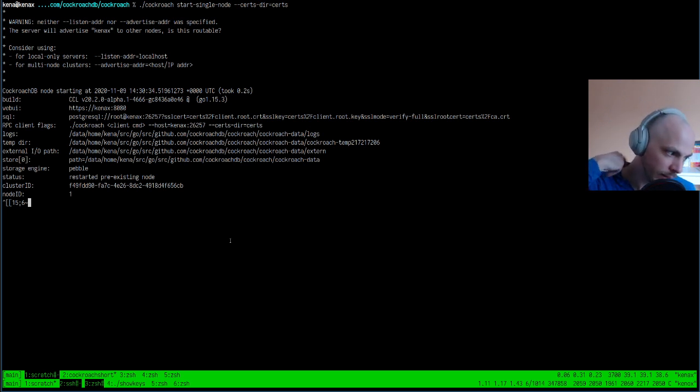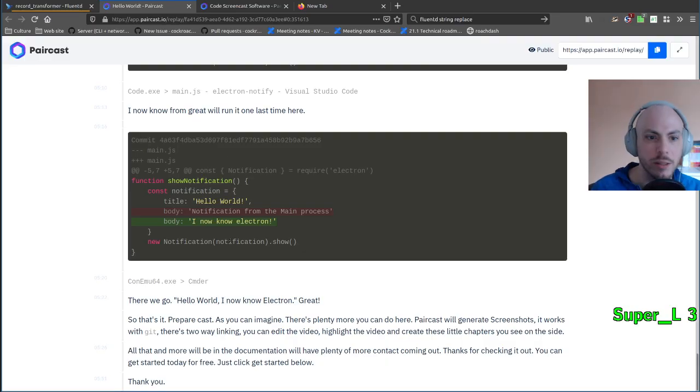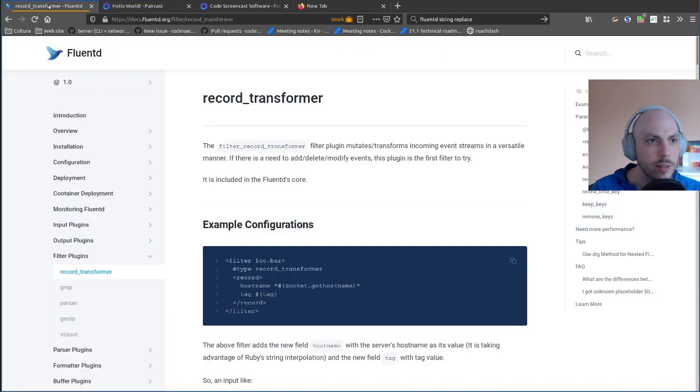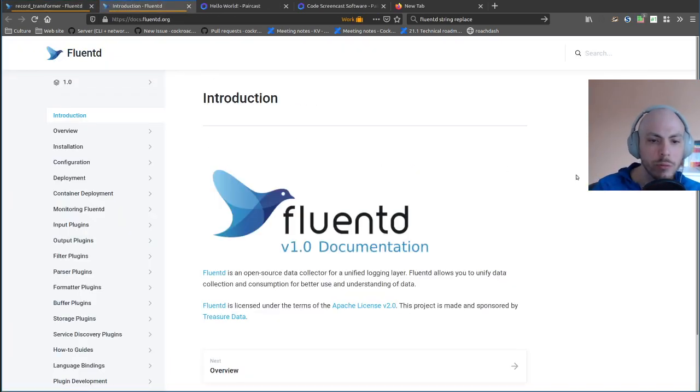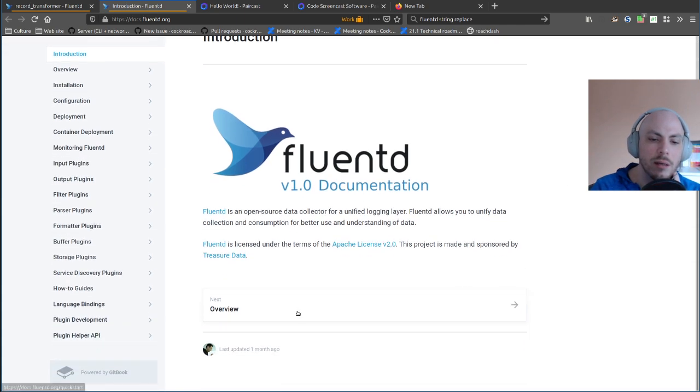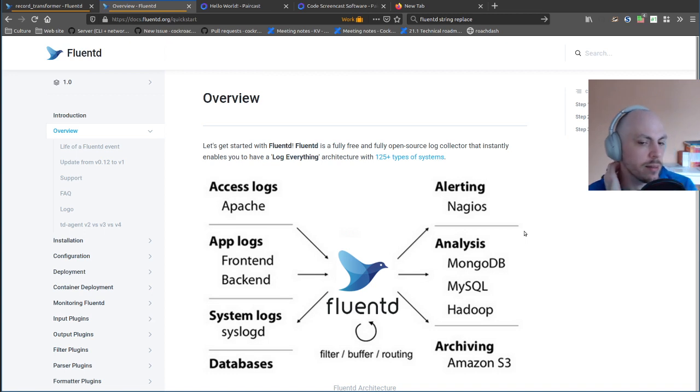And the latest one that I've looked at was Fluent. Fluent, let's open that web page. Fluent is a general purpose data collector for logging and monitoring. And the particular interest I've had in that system is that it is more than just a log collector, it is a log multiplexer. It's able to collect data from many different sources, transform it, buffer it, and route it to many other systems for archival, for monitoring, for analysis, for storage, and so on.